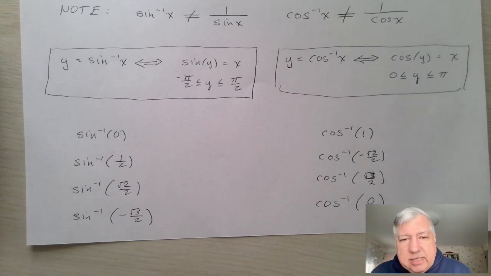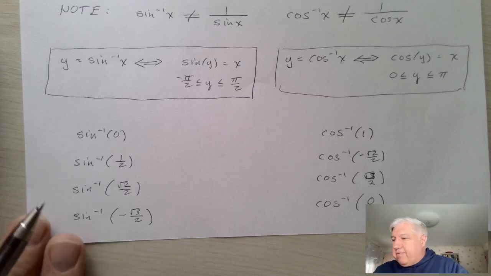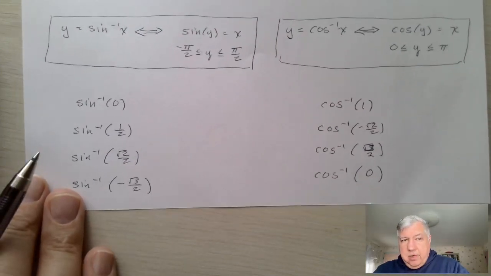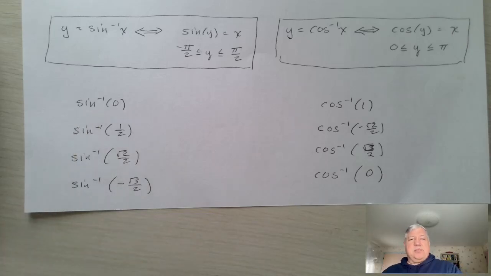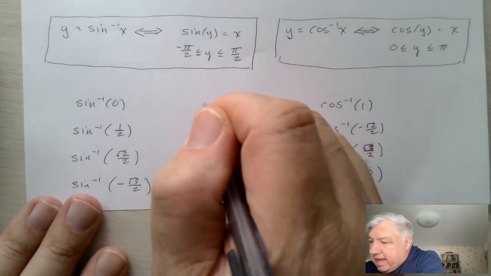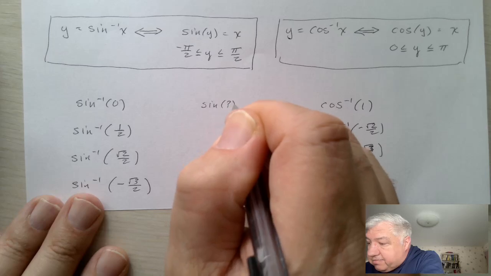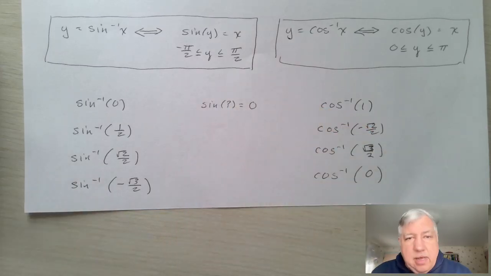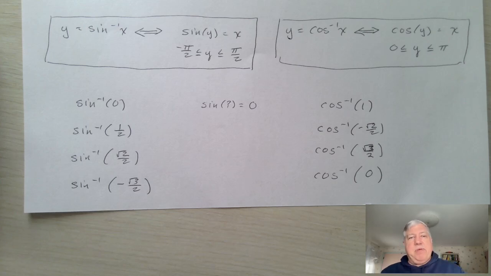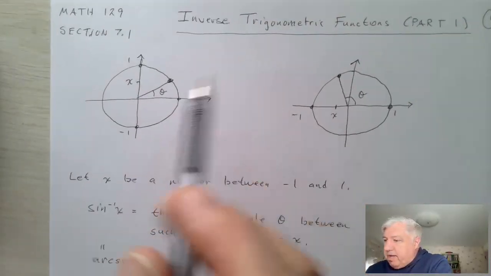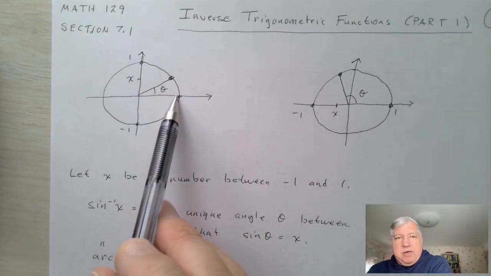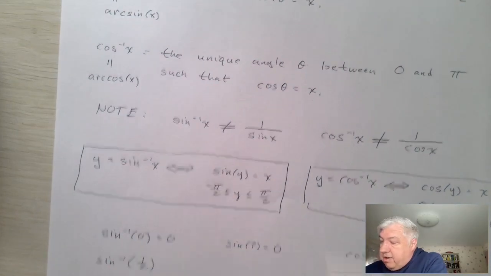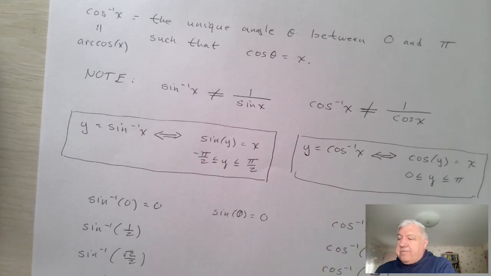Okay, so let's try to start and figure out what some of these set values are. Let's look at the first example, inverse sine of 0. What we're really asking is, the sine of what angle is equal to 0? And we know that there are several angles that will work, but only one of them will be between negative pi over 2 and pi over 2. Going up here, we can see that when x is 0, that corresponds to this point, and the angle is 0. So this is just going to be 0, and the way to double check is that the sine of 0 is 0.